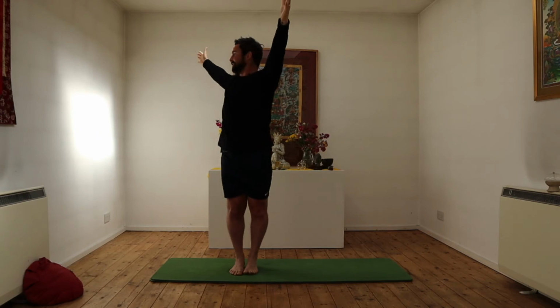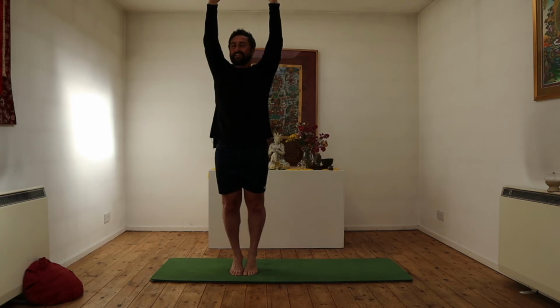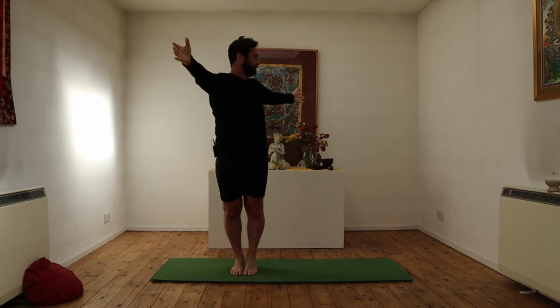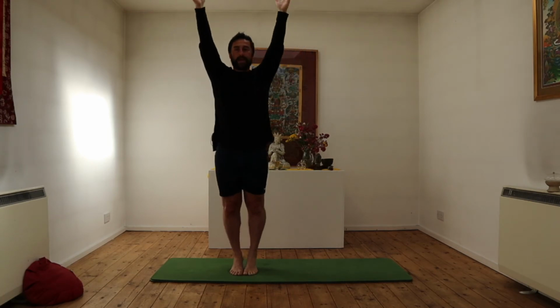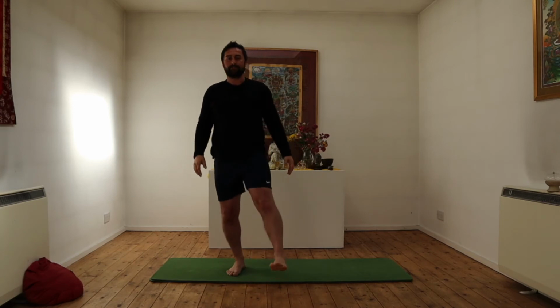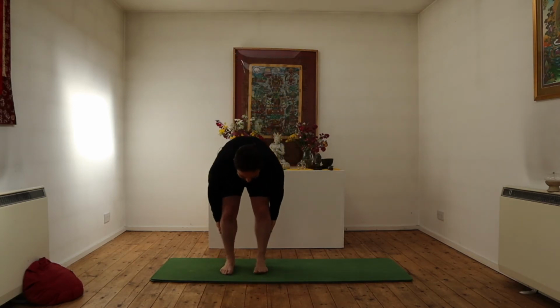My calves are feeling it. Inhale, back to center. Last time, stay with it if you can. Exhale. And inhaling, back up to center. We'll give the legs a bounce, maybe give them a shake. Oof, I should be doing more of that.